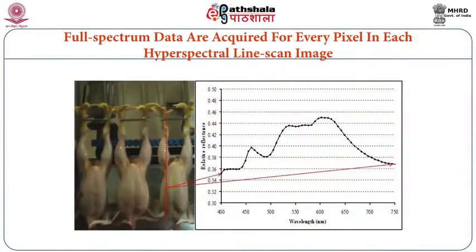So here in the picture you can see how this full spectrum data, this image sensing spectroscopic data, hyperspectral lines are used for these birds. For example, you can measure the carcass length or any defects in that carcass or a dressed poultry body. Here the chicken poultry bodies are hanged on this grill, so you can find if there are any defects, and those defects and color changes are measured spectrophotometrically. If there is any defect, the product will be separated from the original lot.